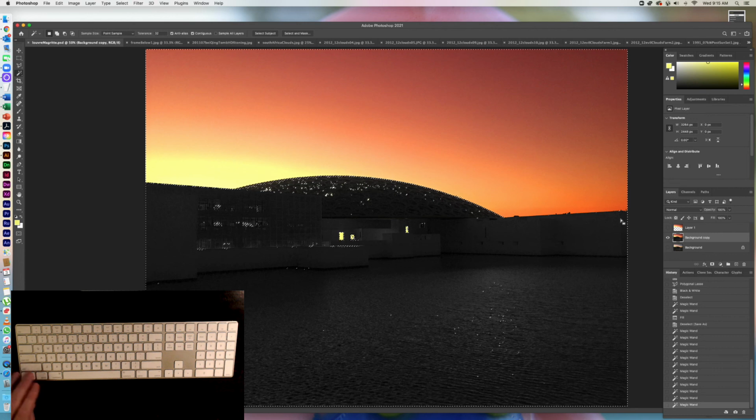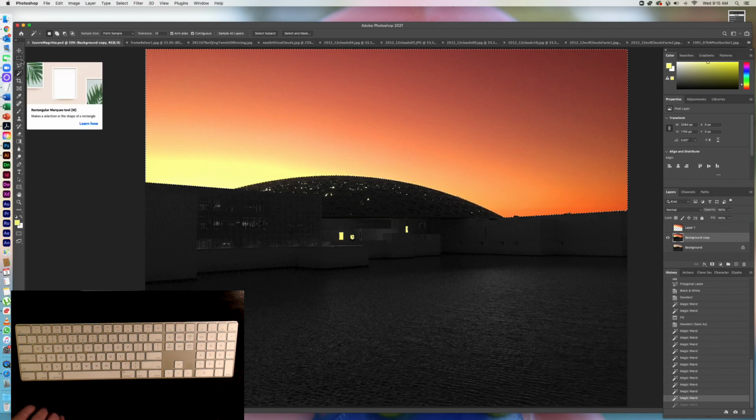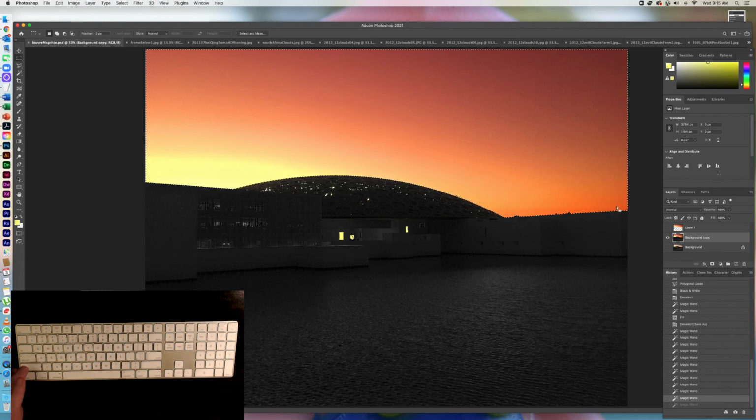Okay, so that's given me a bit of a problem. And what I can do as well is I could grab the marquee selection tool. I could go Shift, and I can grab those two dots. Should be able to.